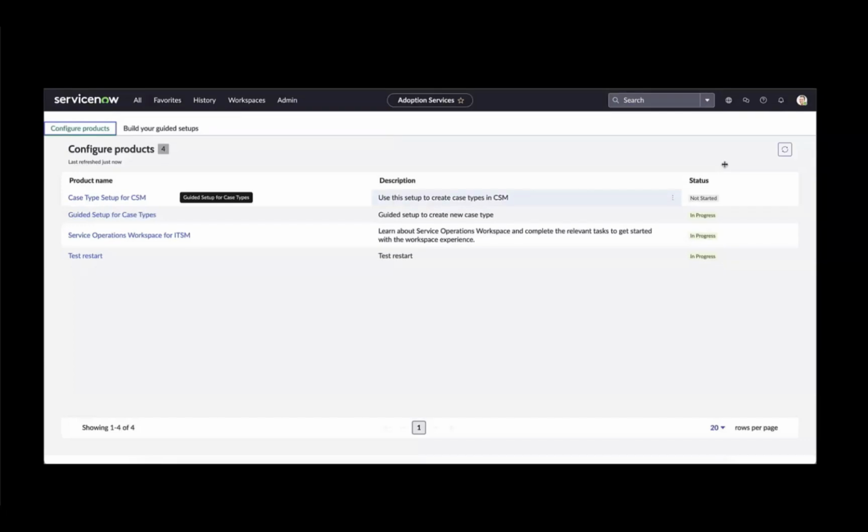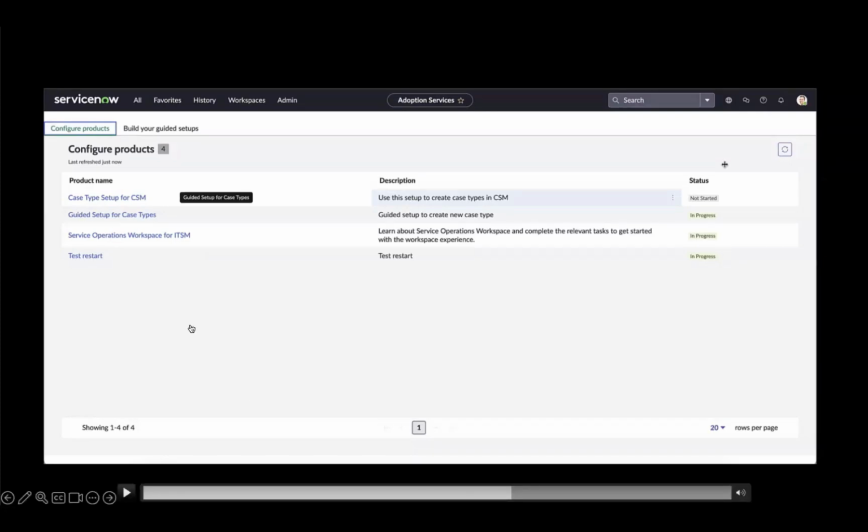Now let us take an example of a guided setup to see how the player experience looks. I'm going to take the example of service operations workspace because that's a much cleaner guided setup that we have already created. All the status is also there, so if it's not started or in progress, you can always pick up where you left.